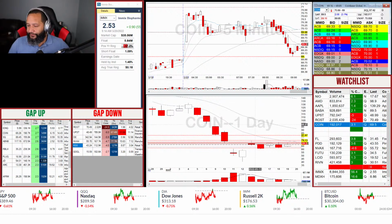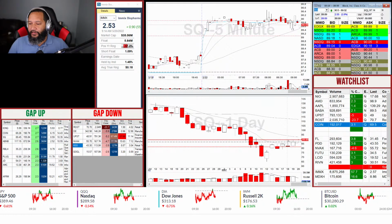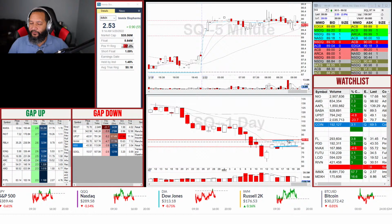We're going to bring this over here. Thoughts on SQ? We could do that quickly before we get here. Love the daily, but it looks very similar to a lot of the stuff that's bouncing back, right? The daily is trying to break out of this range. You've got some very clear levels on SQ as well. But again, it's just not looking all that great pre-market wise, so it doesn't look explosive. You might need to wait for the market open. But I like the daily setup at the moment. It looks very good.